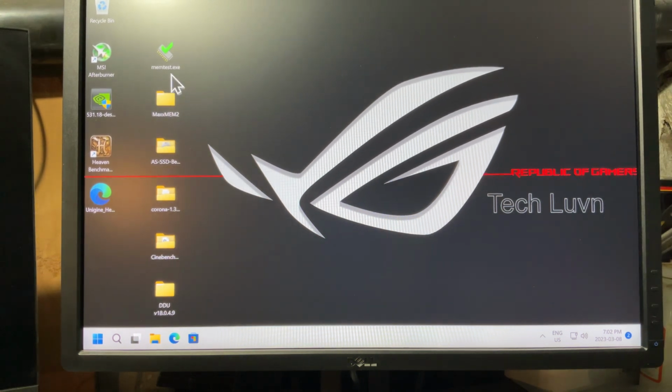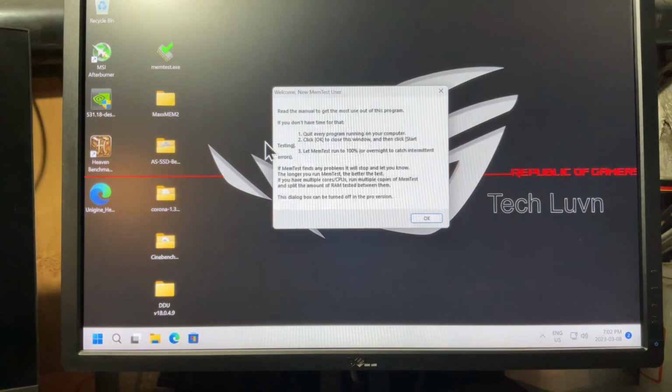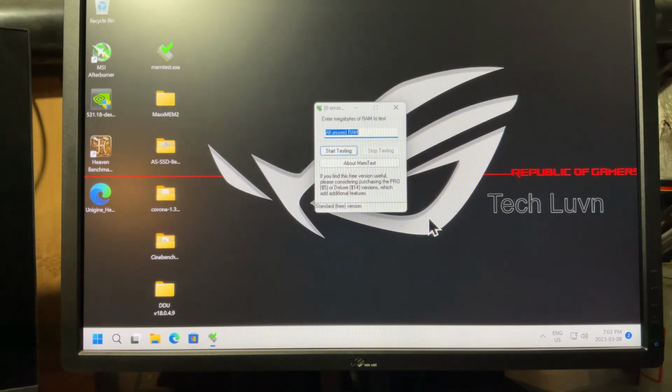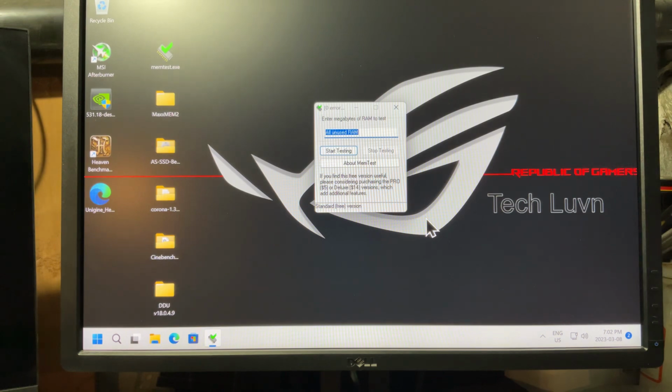So when you're overclocking your RAM, after you overclock it, you find something stable, you get into Windows, now you use Memtest. Memtest is part of Ryzen DRAM Calculator, which you can pull out of Ryzen DRAM Calculator and just copy it to your desktop. And you're going to have a limit because this is Windows and the free version. You can also use, I have a USB stick that boots to the command prompt, which is that blinking cursor, and I can run Memtest from there, which is probably a better way to run it.